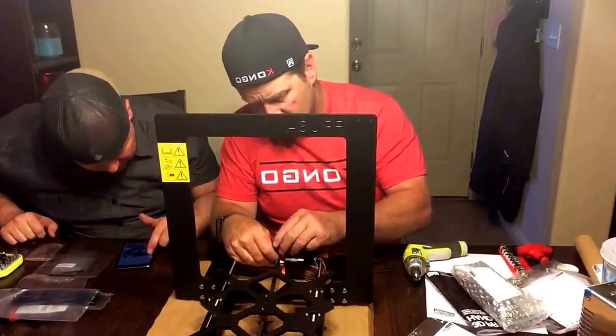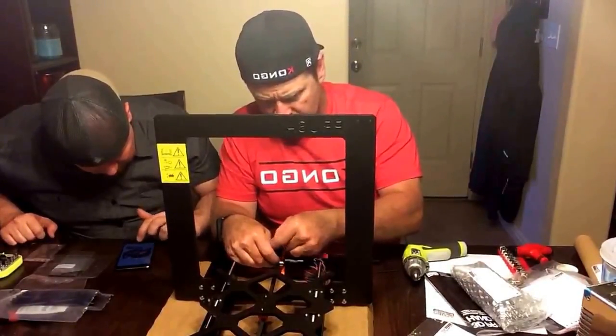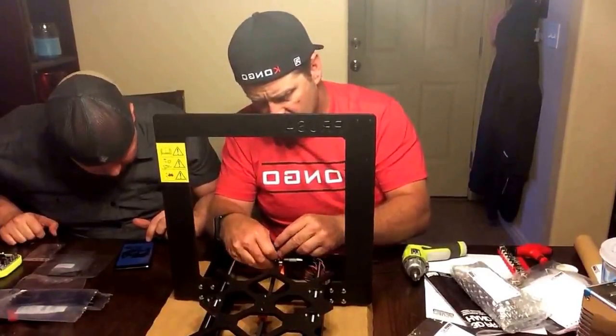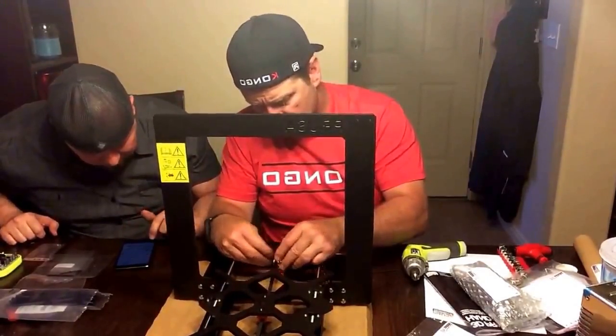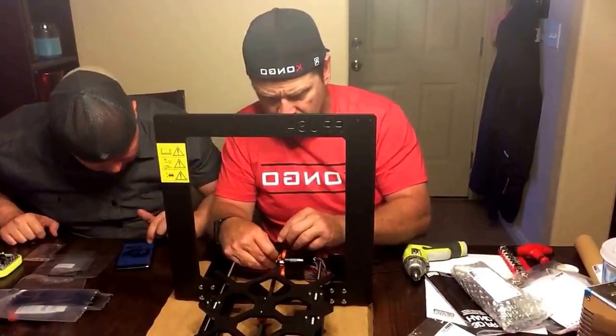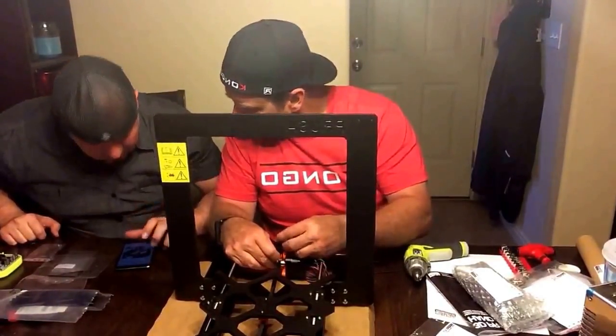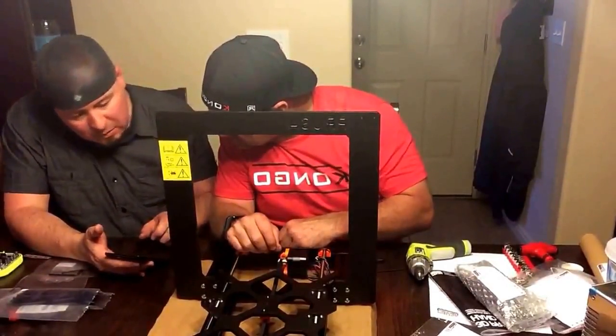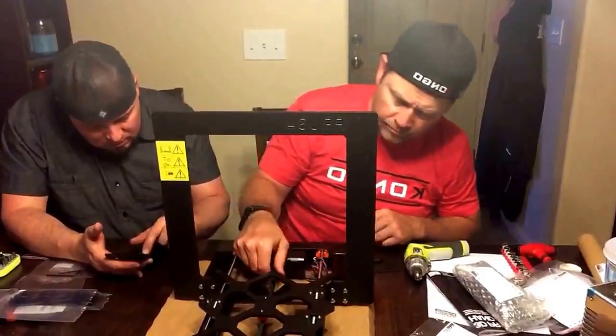Let's see, assemble the belt. No, when I meant one of them's flush, the other one's not, right? Does this picture look familiar? Oh, I didn't want to do that. Like that. Basically, that's what we wound up with. Yep, that's what we got.